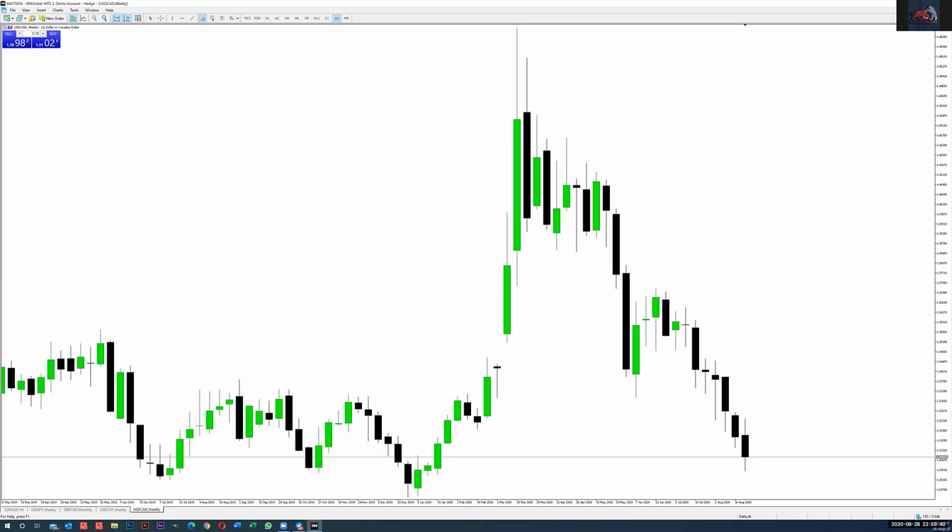reacts to a level. You can already see we've got a support here. You see, this is a weekly chart for USD CAD. We've got a support level, but the candles themselves are different. Some are big bodied candles, some are small candles. For instance, can you see this green candle here?